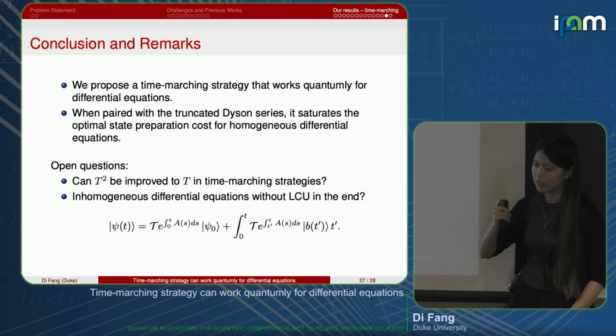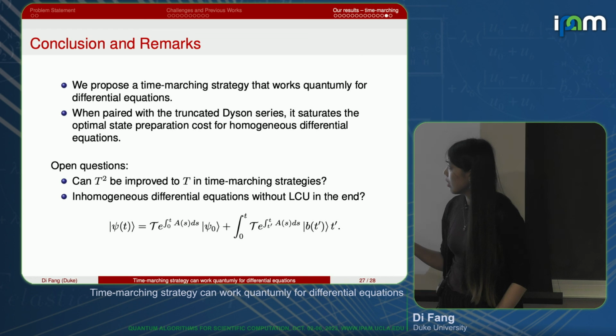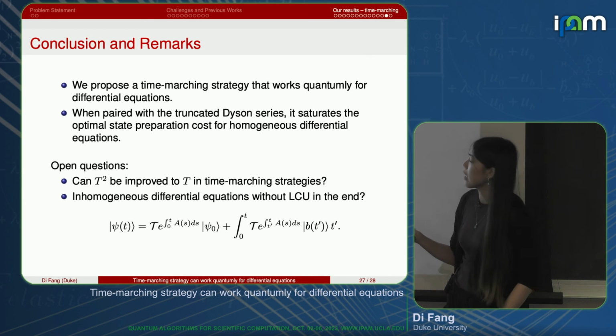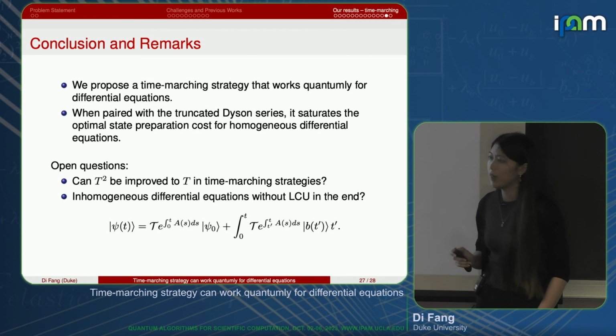Especially, can you find a better way to boost this success probability? And another question is, for inhomogeneous differential equations, in the end of the day, we can do an LCU, but can you do without an LCU in the end, still in a time matching way? Both are very nice open questions.